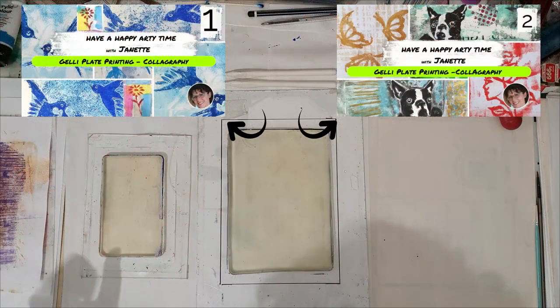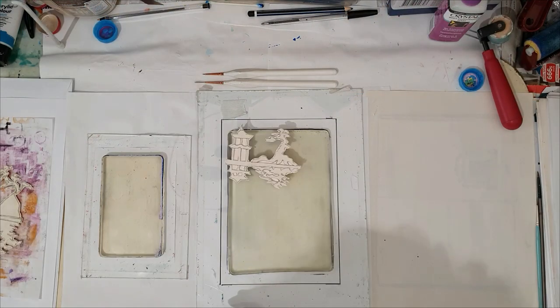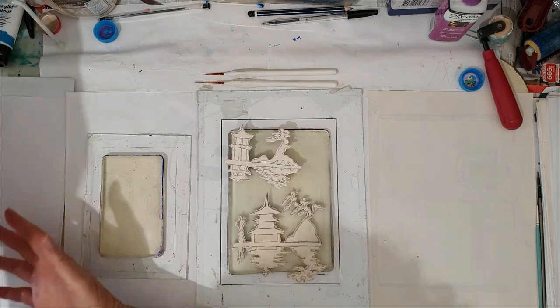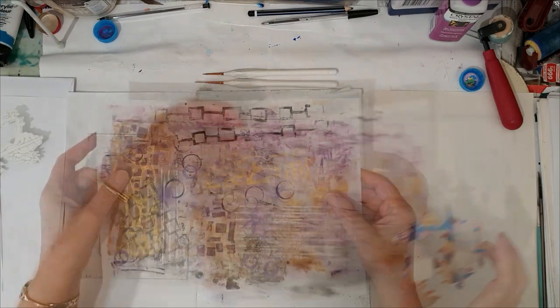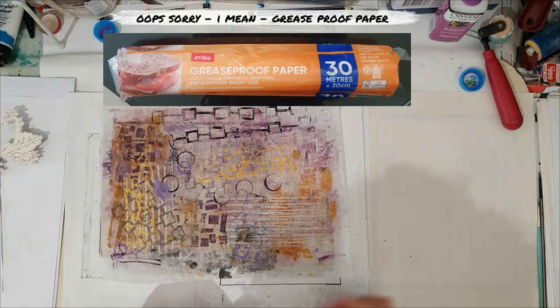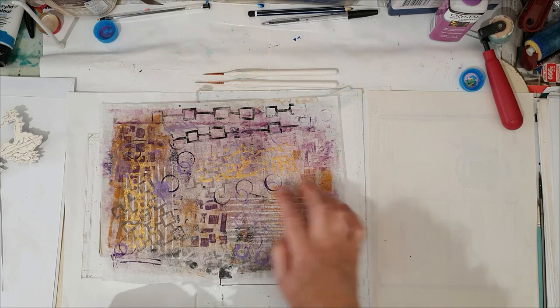Been having a lot of fun again making these collagraphs, and you'll see here that I have some beautiful Asian buildings. What I'm going to be doing is adding them to some already made backgrounds. So I'm just going to line up on my piece of baking paper just where I want to put this, and I've noticed some lovely white lines down here.